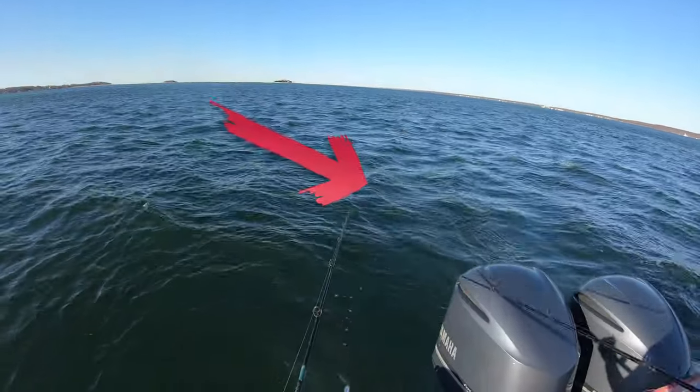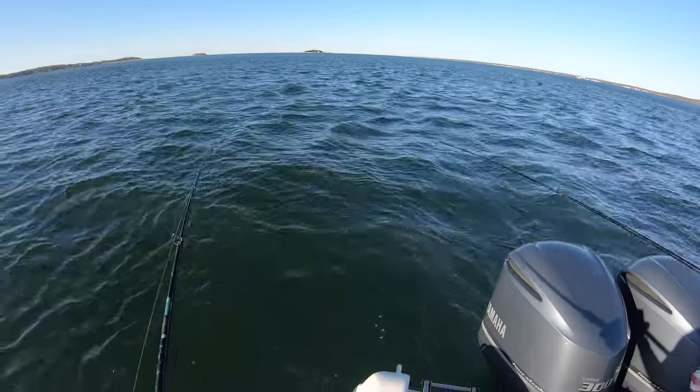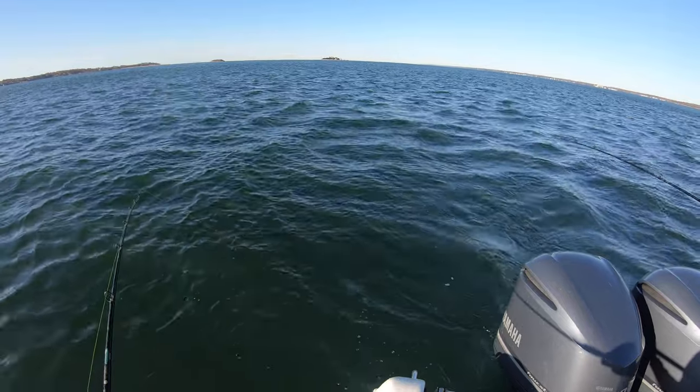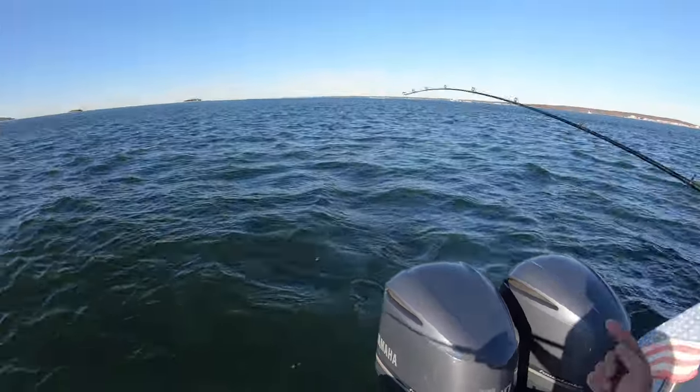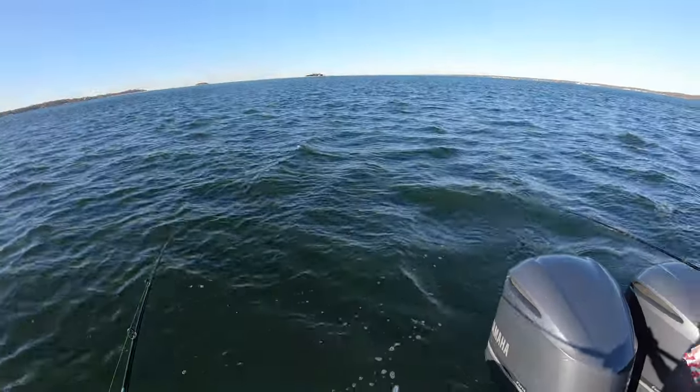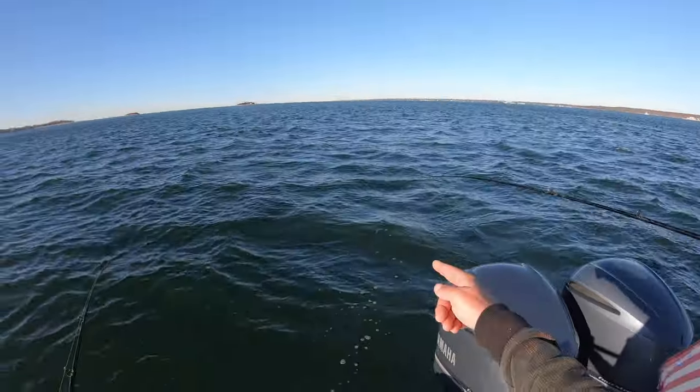So you notice our rod tips pointing next to each other. Now I'm jogging over. See me bouncing up, and bouncing over left away from Mark? I'm telling Mark, what are you doing? Keep your rod away from mine. We're going to tangle. And sure enough, it happens. See, look, you're aiming your rod toward me.